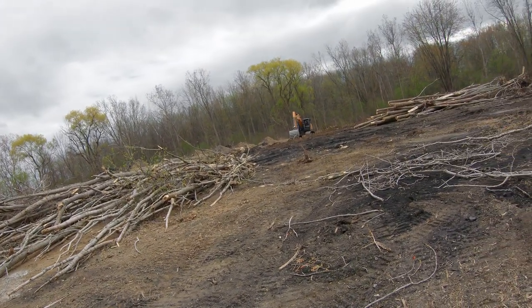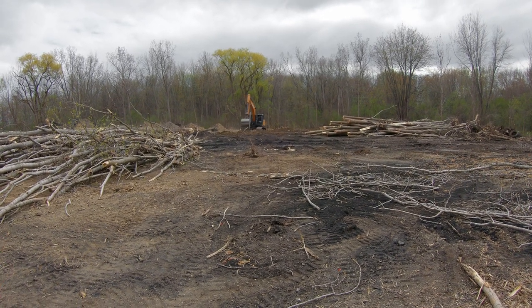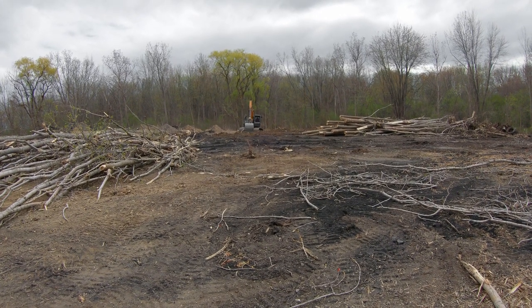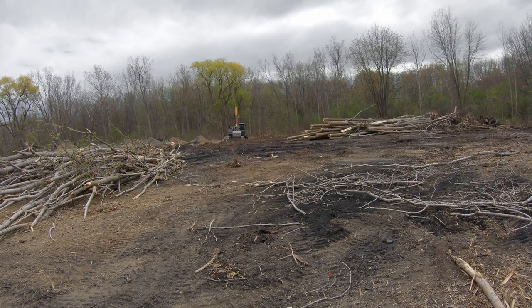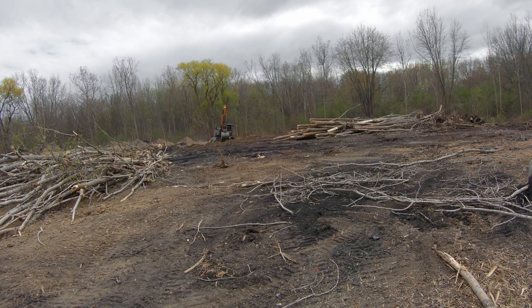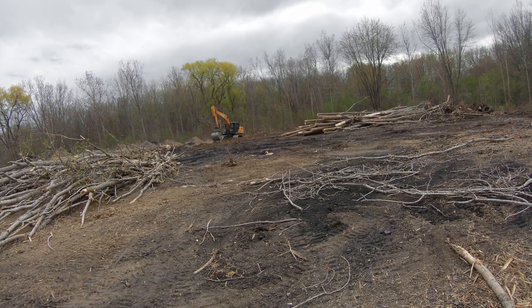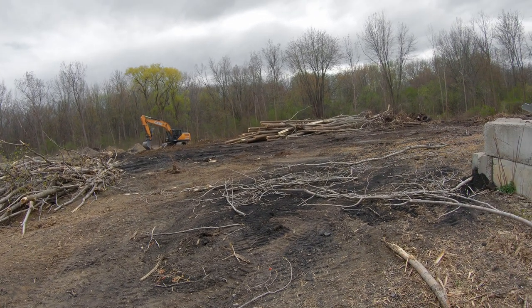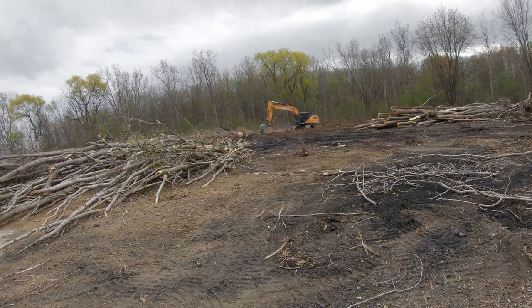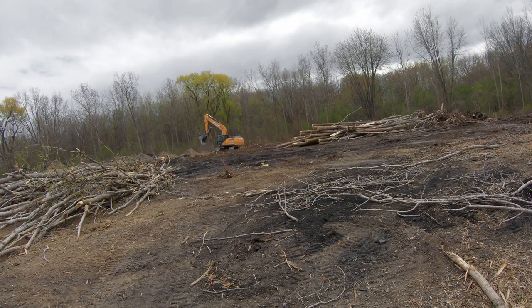So that is going to get moved into the big pile here for the chipper in the morning. You can see all of our big piles up here. We went ahead and leveled those out simply because we didn't have room to move the timber around, basically. So we went ahead, the two of us, he and the skid, me and the hoe, leveled all that out and got it reasonable so we can get the chipper in here and everything. And then we just cat-ed back and forth with the timber, stacking it all up. So that made a huge difference getting those big piles out of there.